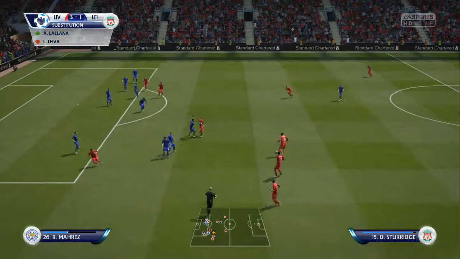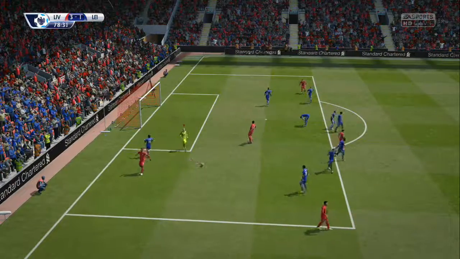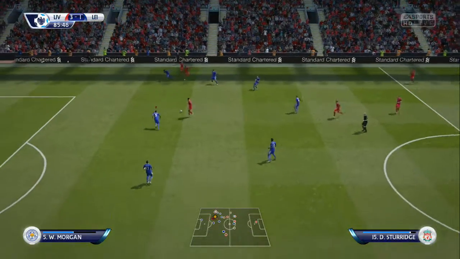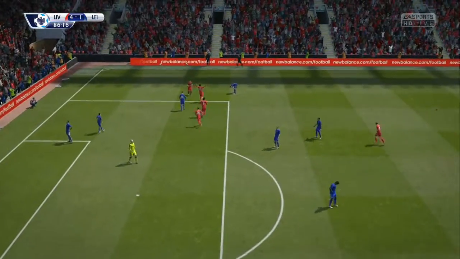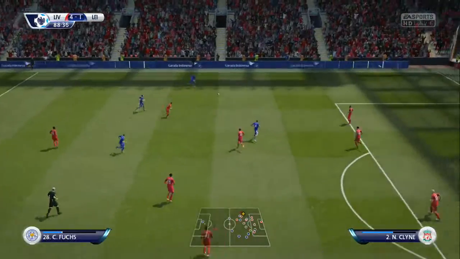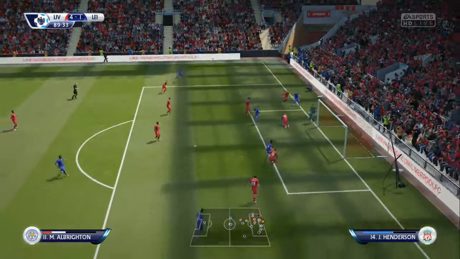They take the free kick here. Gets played in. And they get the shot away. Unfortunately, it's wide. 10 minutes to go. Liverpool are 3-1 up. Liam Moore tries to defend it. Wes Morgan tries to defend it. But Daniel Sturridge, the substitute, gets played in here. And my game has decided, oh for God's sake, why is it doing this? It's absolutely slowing down again. I don't know why. It's probably going to muck the recording up as per usual. But Daniel Sturridge puts Liverpool 4-1 up right at the death of the game.